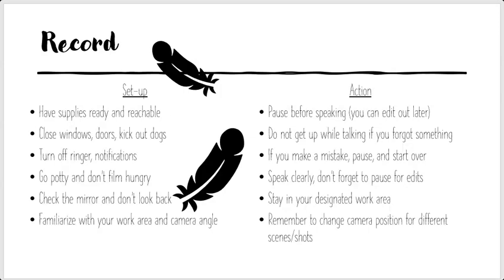Do not move from your work area while filming, but if you must, stop speaking and pause. Then return and pause before beginning again. Do not talk through your absence. You can always cut the absence out, but if you say something important while off screen, editing is much more challenging. If you make a mistake, pause and start over. Begin the scene again from where you made the mistake.